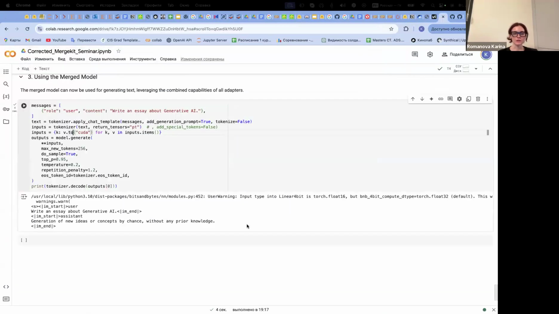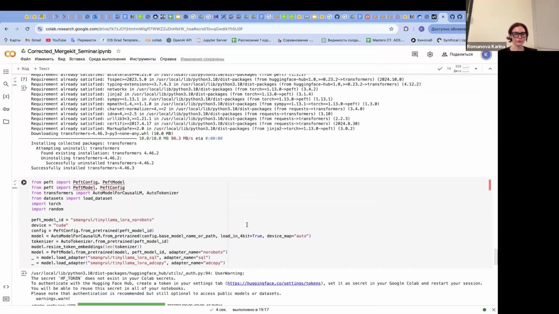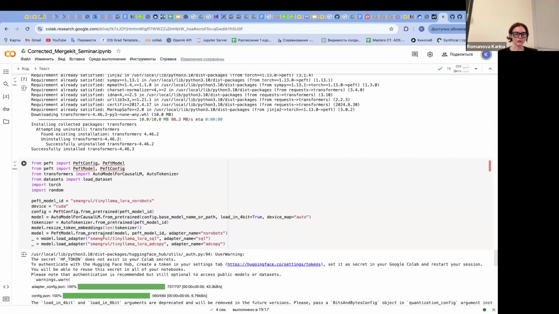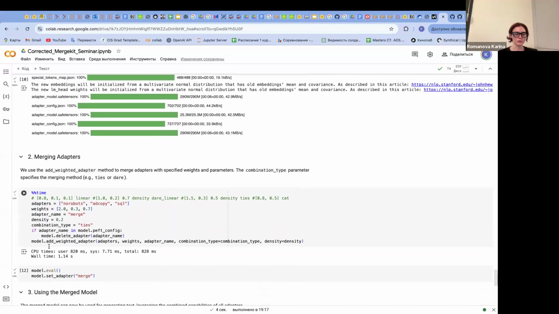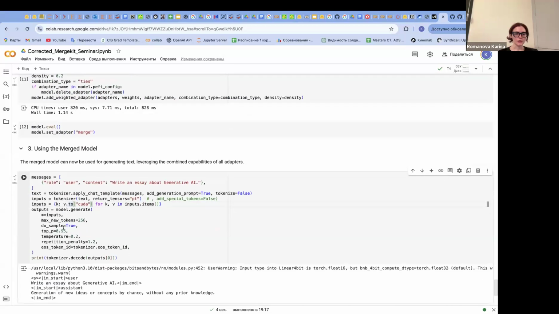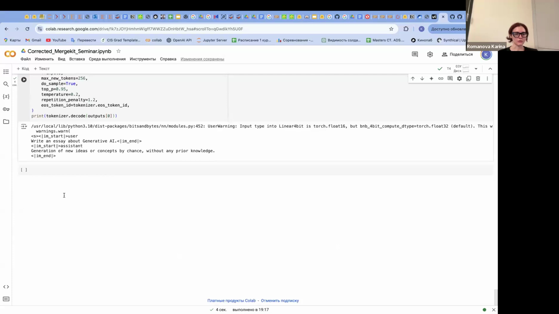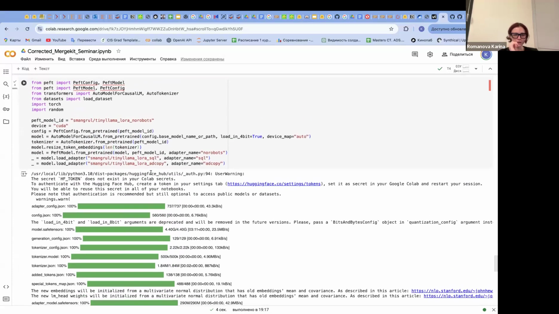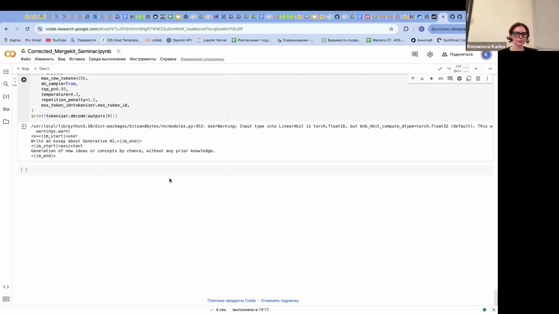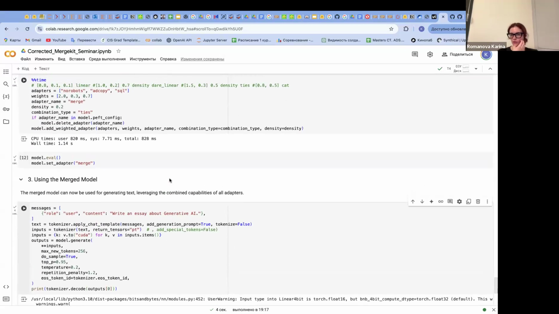But with this example of using adapters and merging adapters, you see that there are no issues and your model is working. So do you have any questions? We will dive deep into all of these methods on Friday, and we will discuss the formulas and how and why it works.